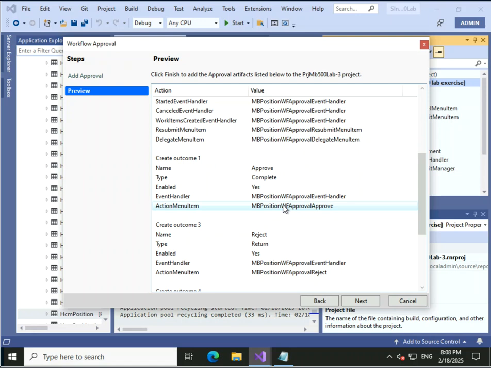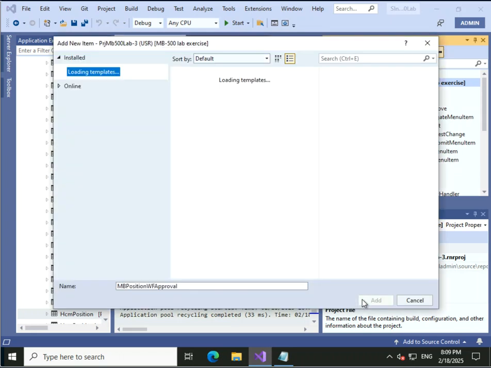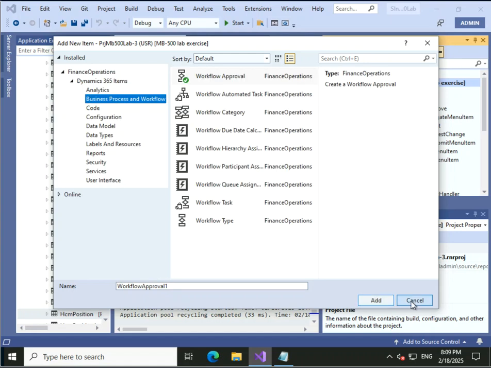See this one, like for the outcome of the approve, it means completion. This is the event handler and this is the action menu. When you click the button, this action menu will be executed. The same way for the reject, same way for all the steps. Click next. Okay, now we can close this dialog box.